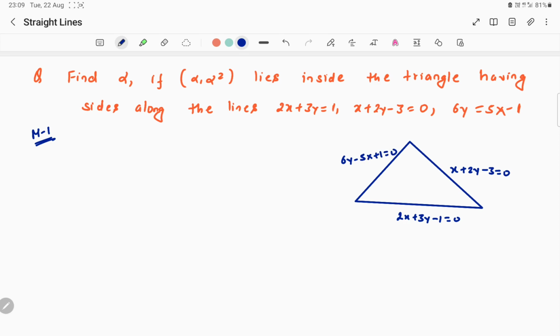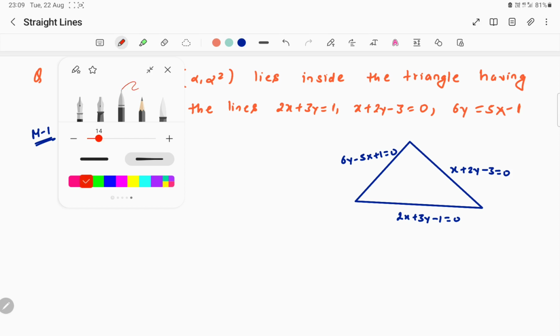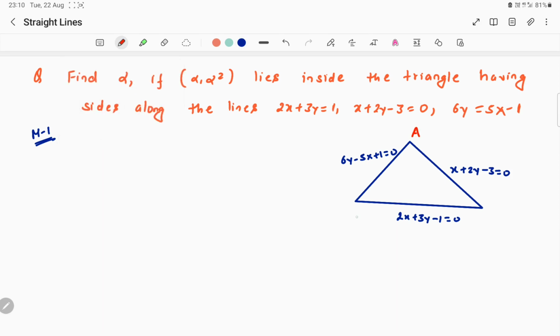Now my question is, is it possible for you to find out the vertices? The answer is yes. With all these line equations you can find the vertices, isn't it? As of now, I don't know the exact coordinates, but you can figure out the coordinates, isn't it? So let's say this coordinate is p comma q.